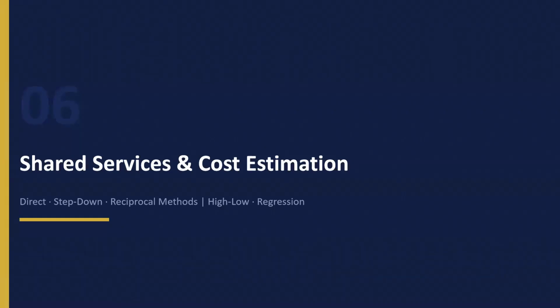So next up, we are moving into shared service cost allocation. What is this concept of shared services? In an organization, there can be service departments and production departments. These service departments will be serving themselves and also the production departments of the organization. According to the services given by service departments to the production departments, we have to allocate the costs of service departments into the production departments or main departments. So how do we allocate it? That is what we study in shared services.